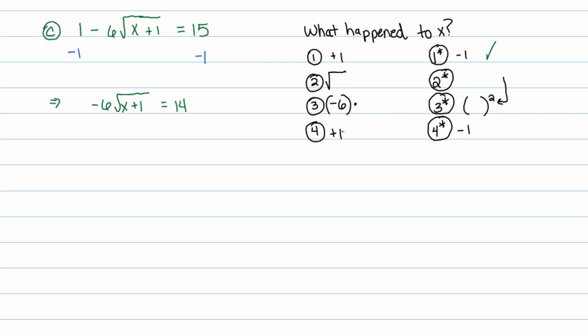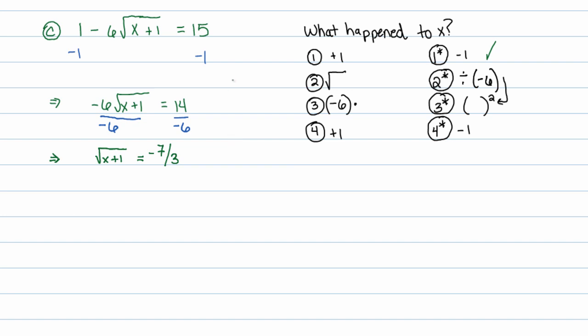So let's see, we would undo addition with a subtraction. We'd undo multiplication by dividing both sides. There we go. Yikes. That was near tragic. So I'm going to divide both sides by negative 6. And you see the negatives will cancel. 6 over 6 is just 1. So the left-hand side turns into the square root of x plus 1. The right-hand side, I'm going to reduce that fraction. Both top and bottom are divisible by 2, so that'll be a negative 7 thirds. And remember, it's always just good form to write negatives in numerators or out front. A lot of people do not like negatives in denominators, so it's just good form to leave it out front. Not that it's incorrect, it's just good form.